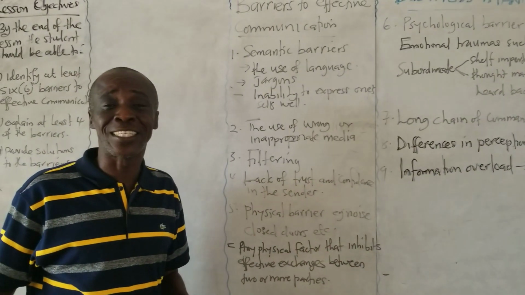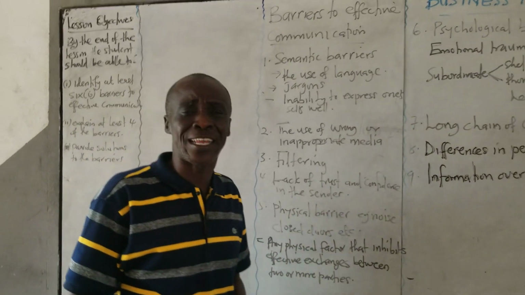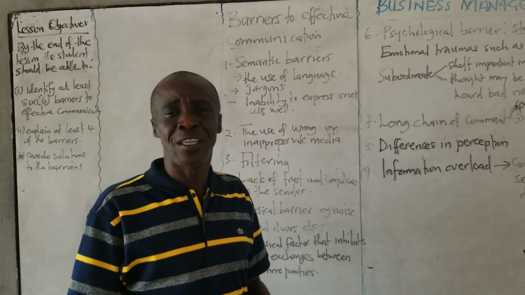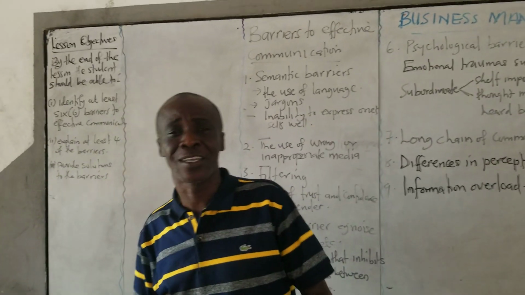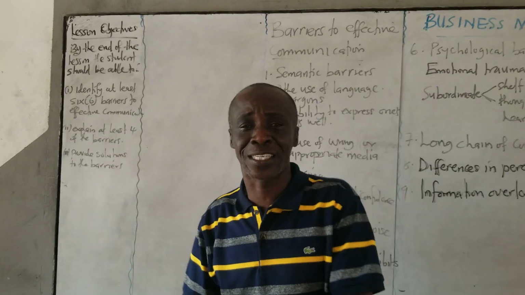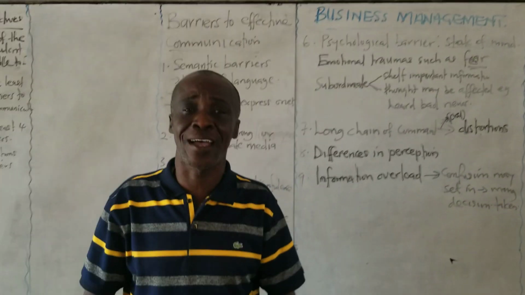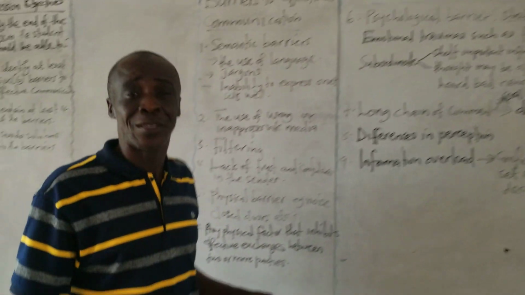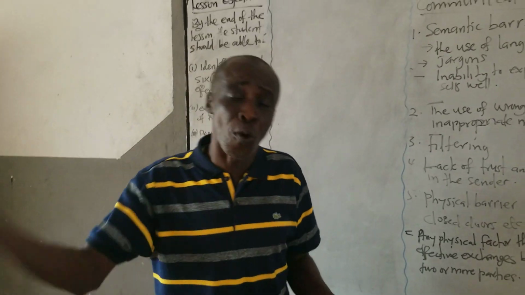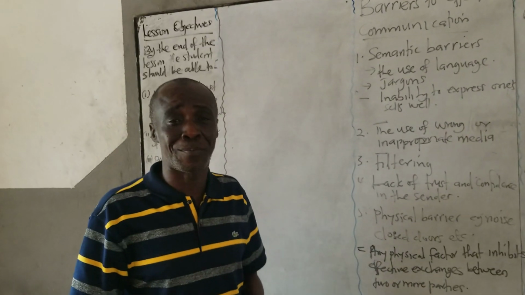Now, if you are teaching, at times people will get up, saying they are going to visit somewhere, and when somebody gets up, another person will be looking at them. Somebody is passing, and people will be looking at them. All these are physical barriers. People will be closing doors, they'll be opening doors, and all those things are physical barriers.